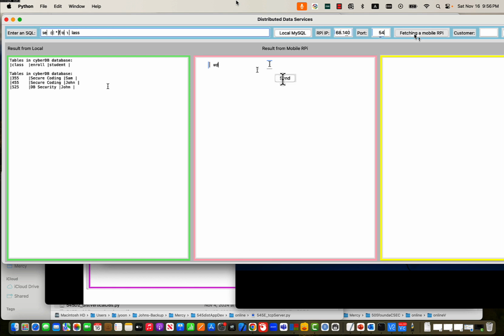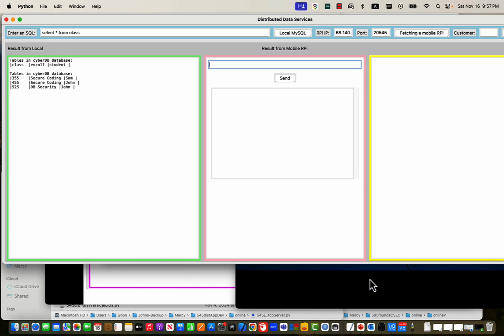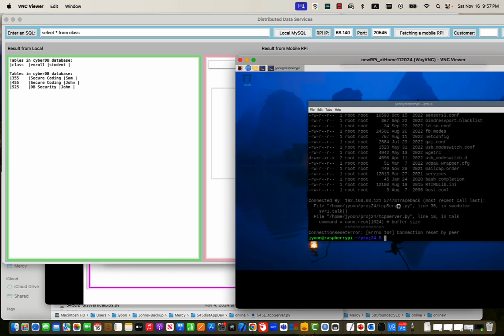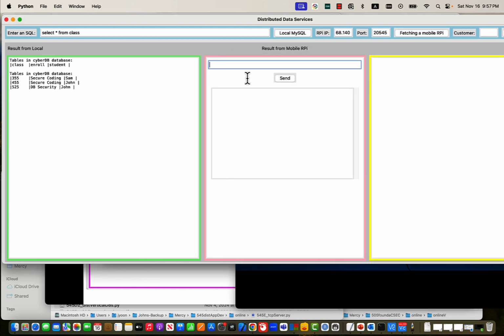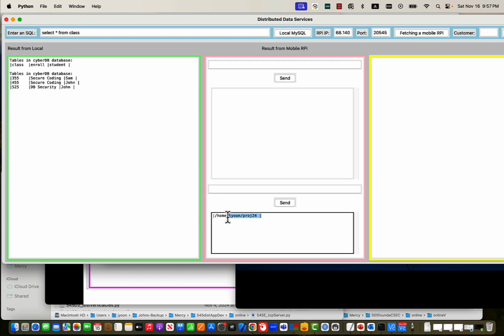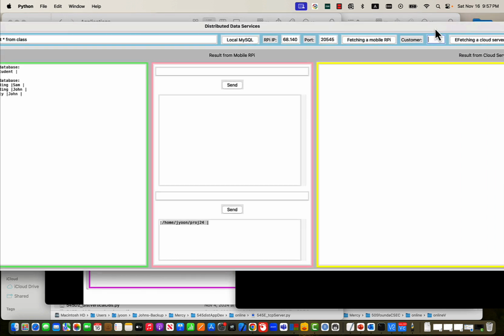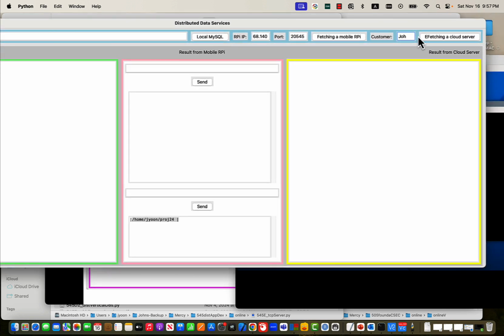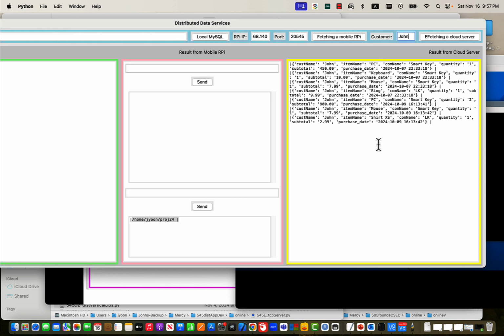It doesn't. Oh, the server is down. So the server should be running. So we can fetch, and here PWD, then it should give it to me. This is my working directory, right? And this is the same as before, right? If we put John here, then we can see the list of John's orders. This much I ask you to do for your practice, but you can extend from this and more.